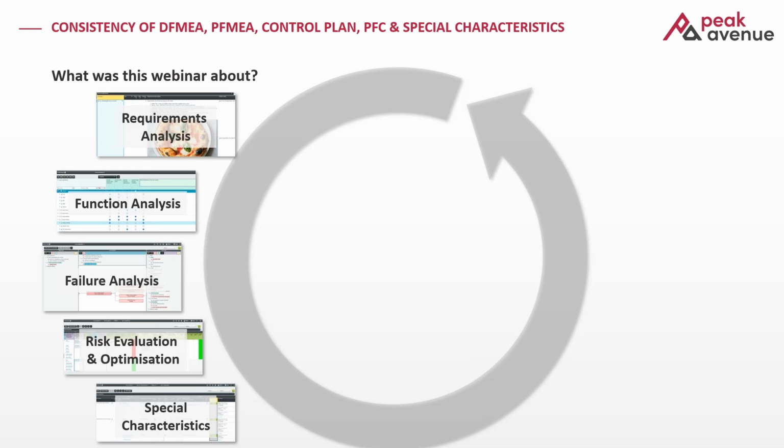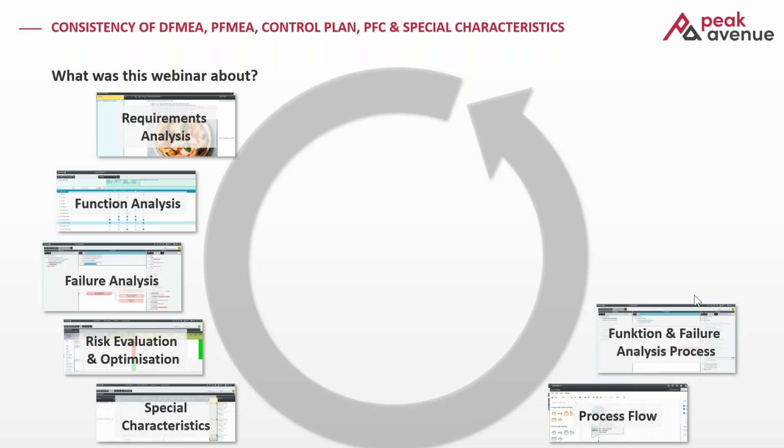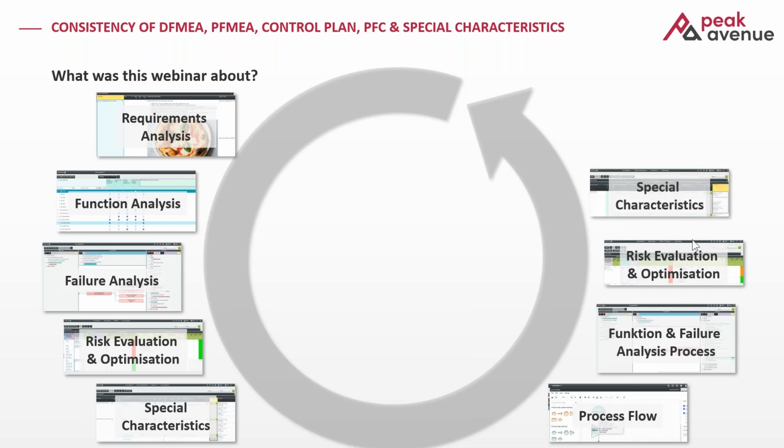That is the product development side, and now we hand it over to process development with the process flow, function and failure analysis in the process FMEA, the risk evaluation, the special characteristics, and we ended up in the control plan. So this complete circle is closed in, I think, a very good way. And I hope you were able to see how it all fits together and works hand in hand.